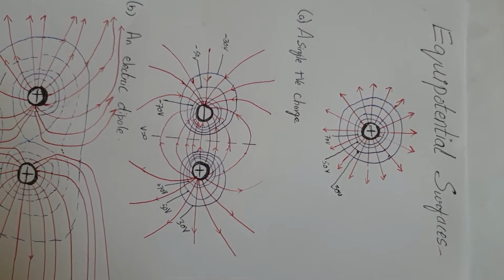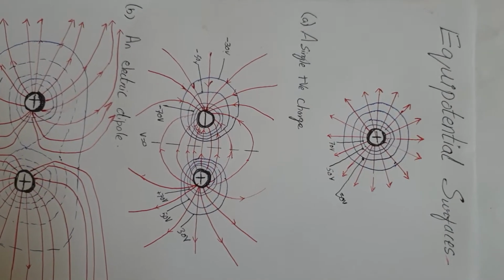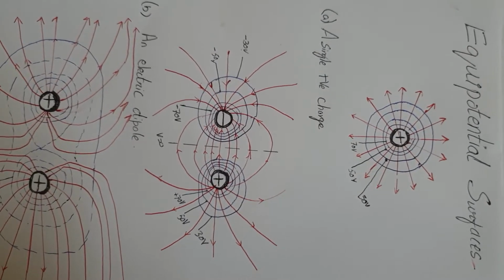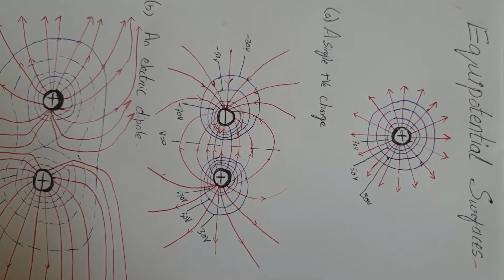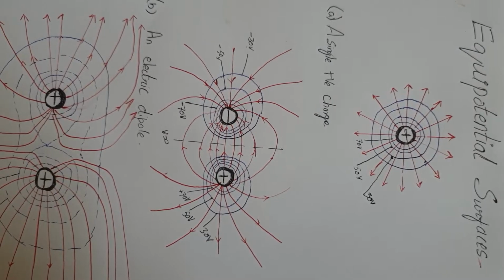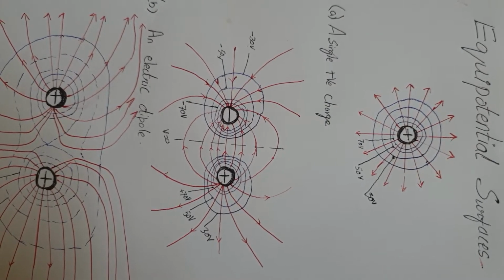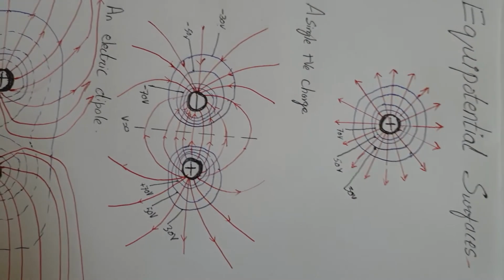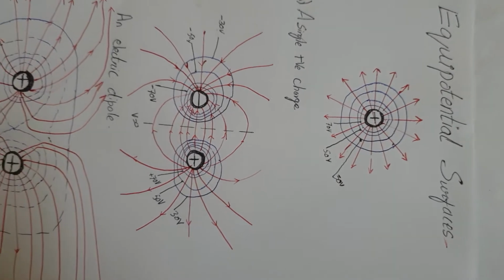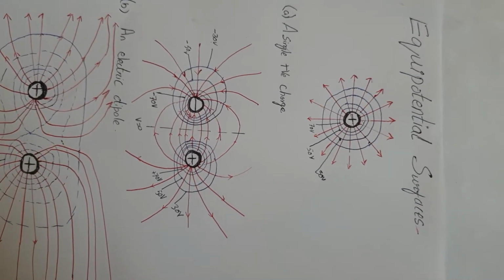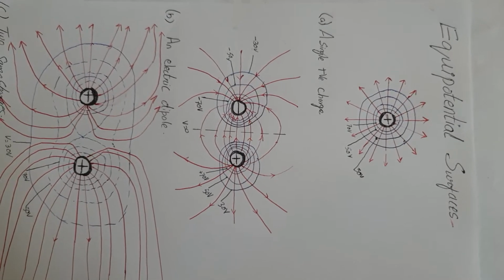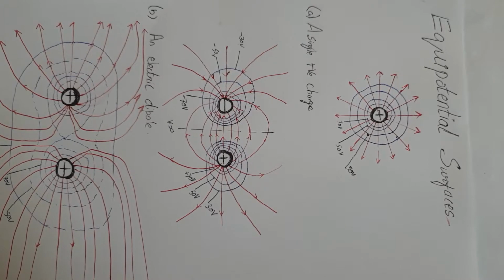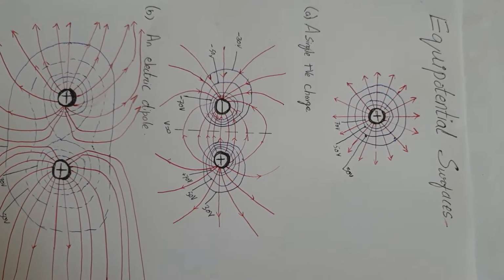On an equipotential surface, the electric potential V is the same at every point. When a test charge moves on an equipotential surface from point to point, the electric potential energy remains constant. It means potential energy is not changing during the motion of charge on the equipotential surface. It also means that no work is done on a charged particle by an electric field when the particle moves between 2 points on the same equipotential surface.